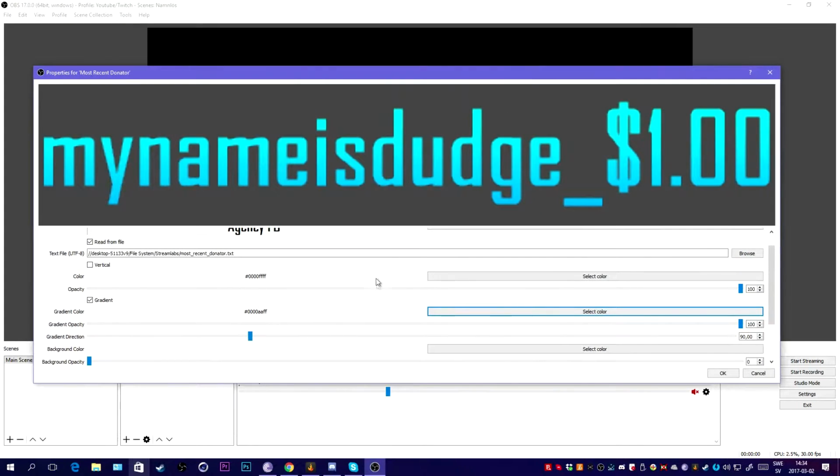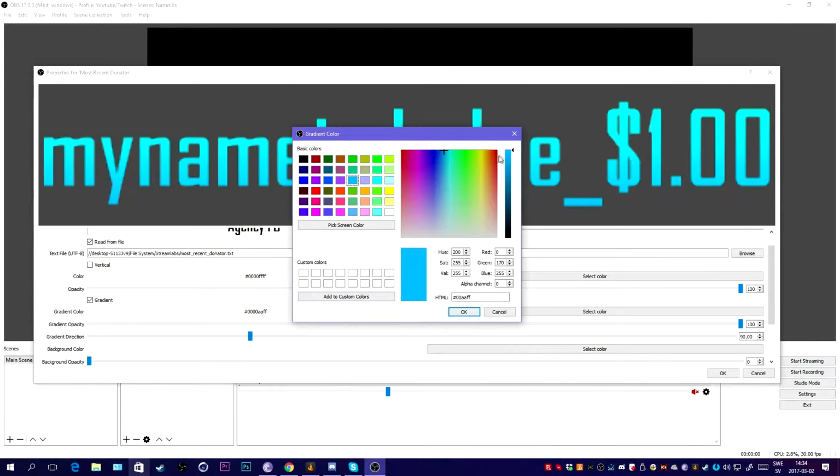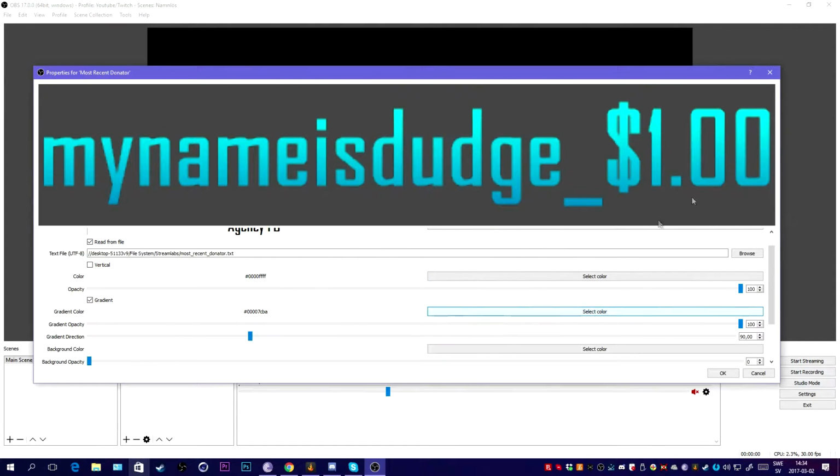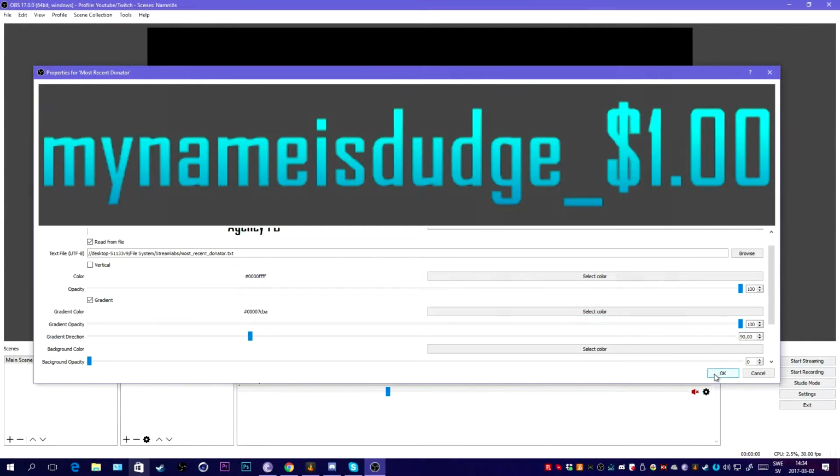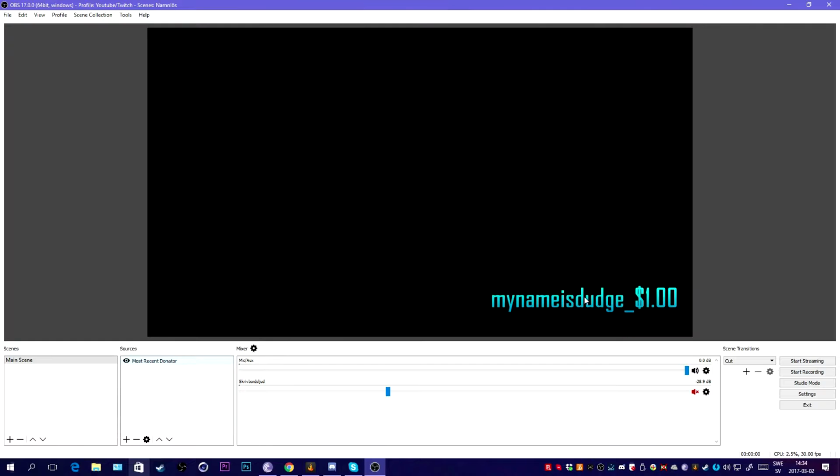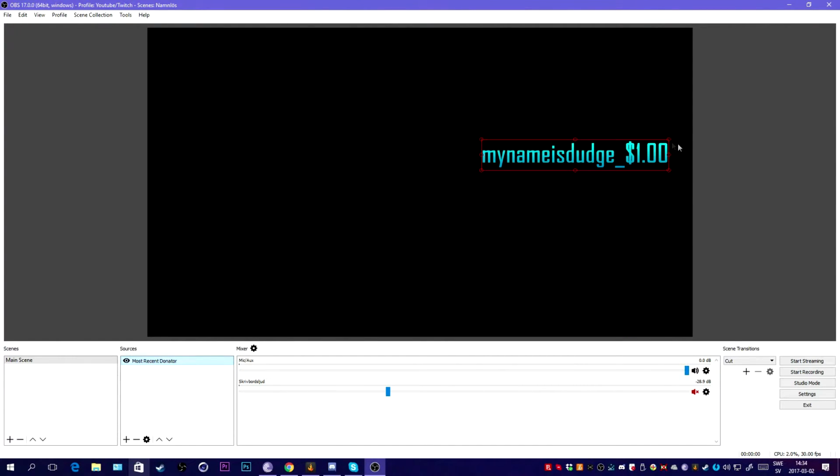Well, this is too weak, I guess. I'm gonna have to make it darker. So let's just do that. Click OK. So as you can see, it's a gradient color, but currently this is small letters, so it looks kind of weird, but that's a way to do a little bit more customization. But you have to choose a little bit more of a difference in color, or else it's not gonna show that much.